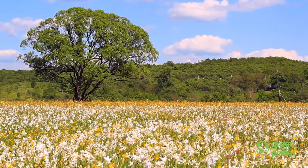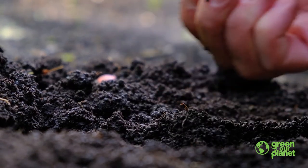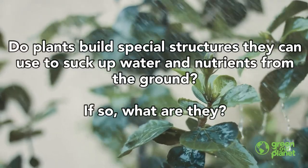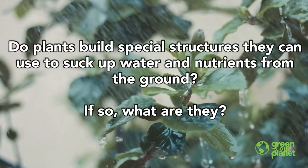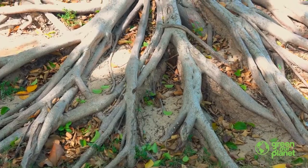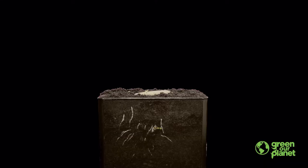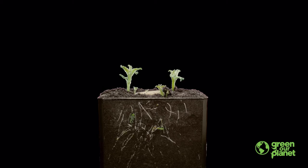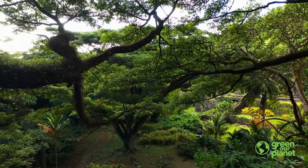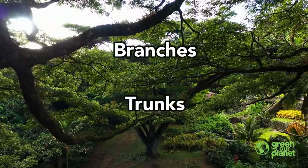So what else do plants need besides sunlight and a stem or trunk to hold up their leaves? Well, plants also need water and nutrients, which are usually in the soil. So do plants build special structures they can use to suck up water and nutrients from the ground? Yes, they do — we call those structures roots. Roots grow down into the ground and suck up the water and nutrients that are in the soil. Plants have branches to hold the leaves out away from the stem or trunk so that they can gather up sunlight.